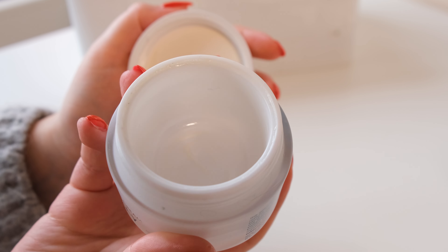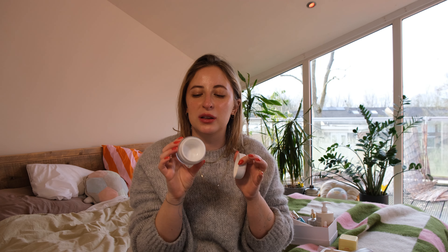Sunday Riley Eye Ceramide Moisturizing Cream — I feel like it finished really fast, maybe in a few months, but my boyfriend also used it so maybe that's why. It smells kind of sweetish and it's really thick; it felt really nice on the skin, especially as a night evening moisturizer. My skin loves ceramides. My favorite ceramide moisturizer — which I need to repurchase — is the Dr. Jart Ceramide Cream; it's amazing, especially for colder months. This Sunday Riley one was great and really expensive; I got it as part of a set so it wasn't much, but I don't think I would repurchase it at full price.